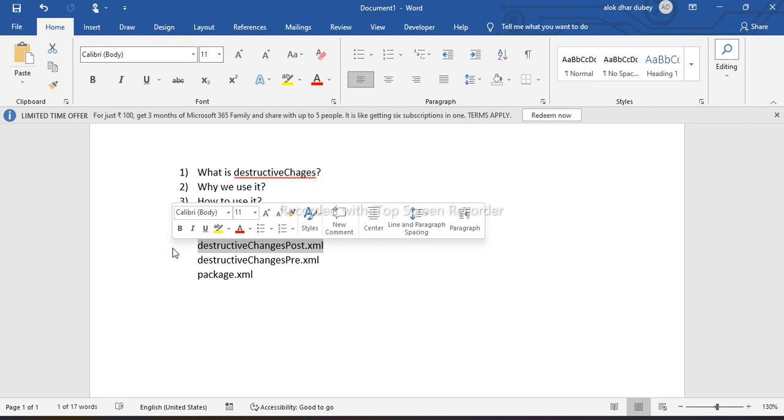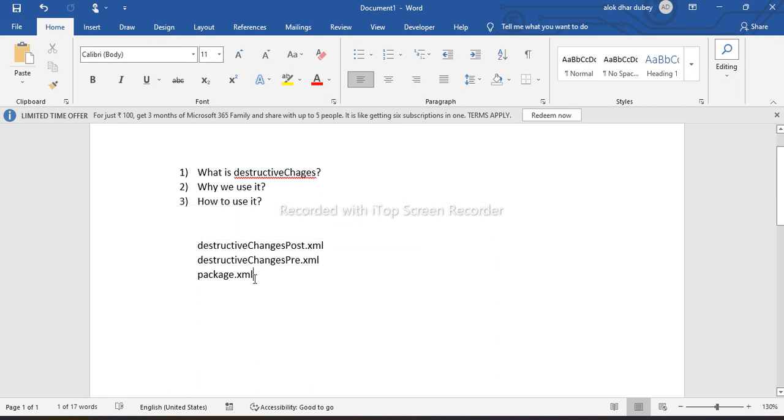In general terms, firstly we have to remove the reference, which is done by the package.xml, then we have to delete the component, which comes in the post. I hope that's all about this session.